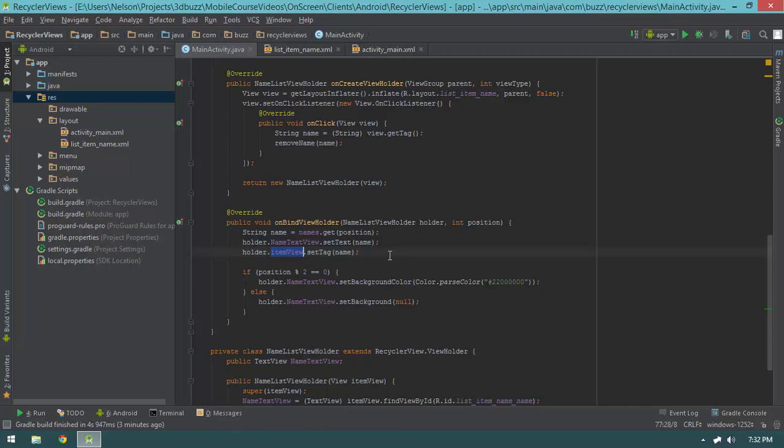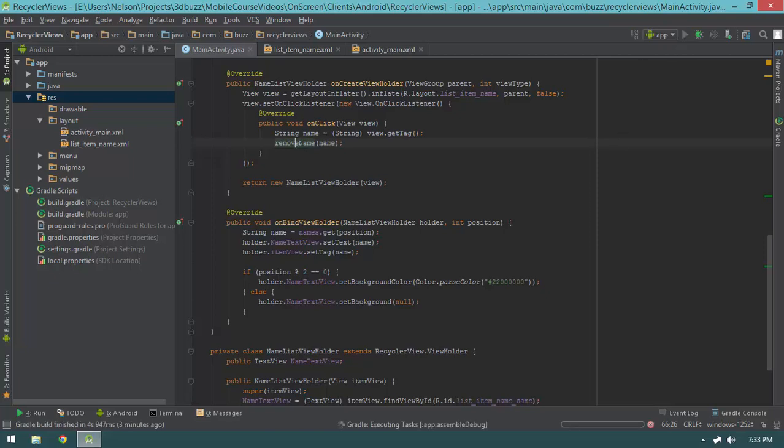That field comes from the RecyclerView.ViewHolder that we inherited from in the NameListViewHolder. So now when the view holder is bound, we set the tag of the individual view to the name it's currently looking at. Then in the onClick, we extract that and do something with it. In this case, we do a removeName. It could be anything that we want to do here.